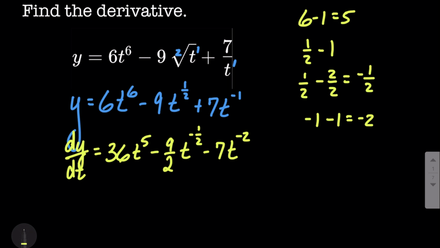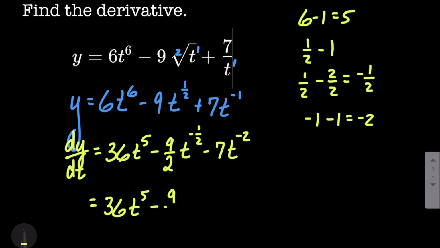Now, if you're allowed to leave negative exponents and fractional exponents, then you're done. But if you're not, we could rewrite this, kind of strategically going through this. Let's bring along our 36 t to the 5th power, not doing anything with that. But that next term, we have a negative exponent. We can eliminate the negative exponent, which is only attached to the t, by moving it down to the denominator and making this t to the positive 1 over 2 power for its new exponent. So it went from negative exponent to positive by switching from numerator to denominator.